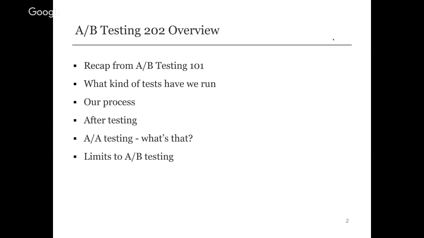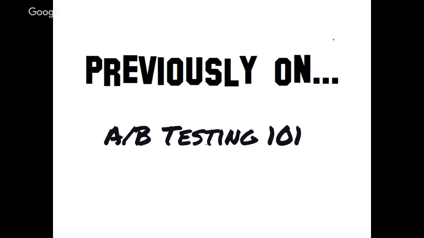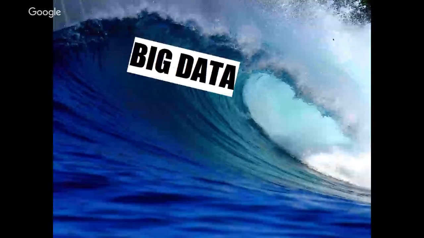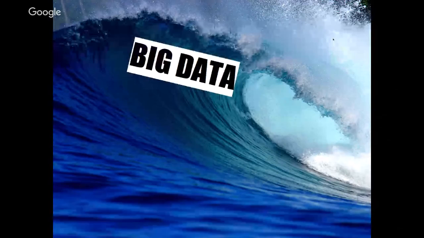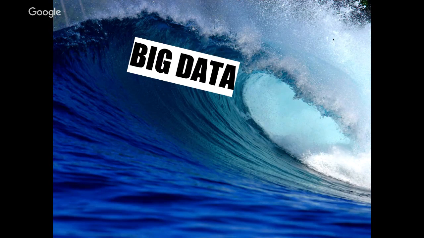Hi, everybody. Previously on A/B Testing 101, we talked a lot about how A/B testing has been part of the big data wave that's been happening over the past 10 years or so, and probably in the last 5 years, A/B testing has been getting larger and larger. I've been reading about it in places like Harvard Business Review, touted as a really great way to use big data to solve lots of complex problems. And basically, A/B testing is an analytics-driven method, which we'll get into lots more detail on, but it's a continuous optimization method. It's not something that you do once. It's really looking to create great innovation and great design through incremental changes over a period of time. So do it again and again, iterate, rinse, repeat.